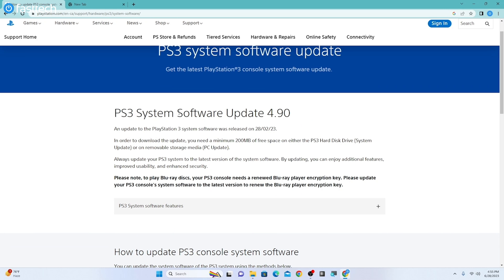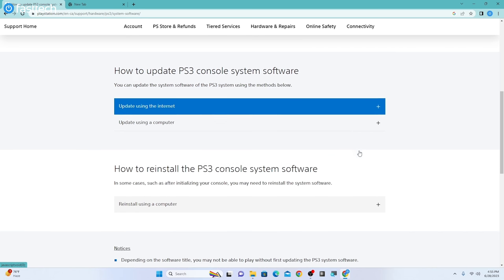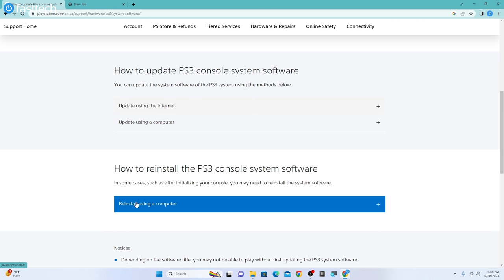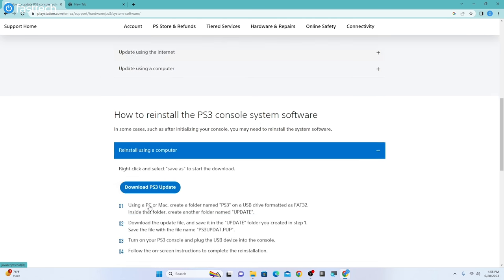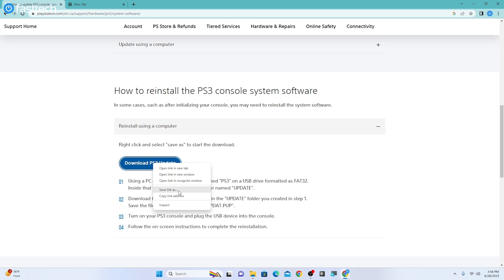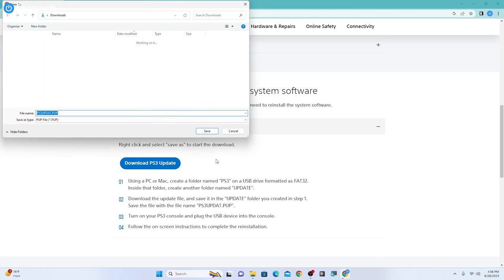The latest system software update currently is 4.90. So we're going to scroll down on this page, and there's going to be an option that says how to reinstall the PS3 console system software. And there's going to be an option that says reinstall using a computer. We're going to click on that. Then we're going to click on this option that says download PS3 update. If you click it and nothing happens, right click and press save link as.